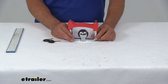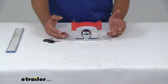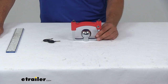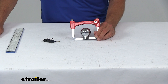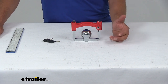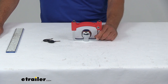Just like any trailer coupler lock, it could be bypassed. If somebody really wants your trailer, no coupler lock offers Fort Knox type security, but it's certainly going to be a great way to protect your investment. I would definitely own this — I already have a coupler lock — but this is a really good solution and I like the fact that I can move it from trailer to trailer. Also if we get out to the campsite and we want to go for a ride, we don't necessarily want our trailer to remain there unlocked. This is a great way to secure it.